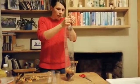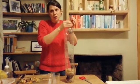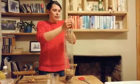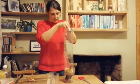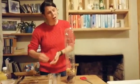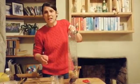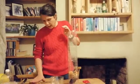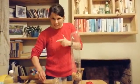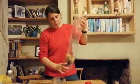Now, as you can see, I've cut mine into quite small pieces. Okay, they will break down considerably faster if they're in small pieces. Okay, so the smaller the pieces, the quicker they'll break down. Things that you can't put in here. You can't put any cooked food in your micro-composter. You can't put any meat, okay, or fish. And don't put any bread or dairy products, nothing like that. Only really vegetable and fruit, raw vegetable and fruit peelings.